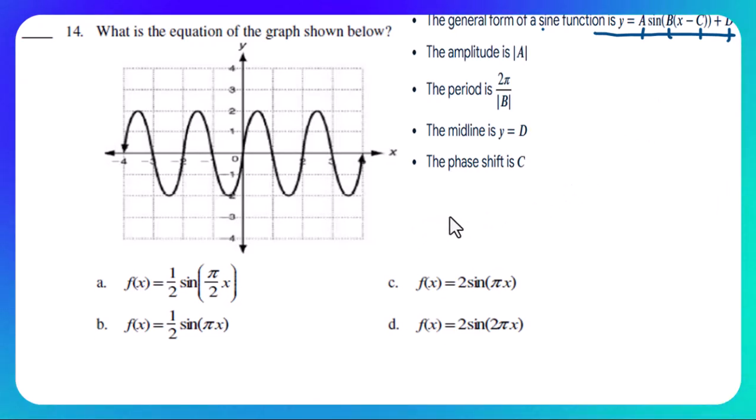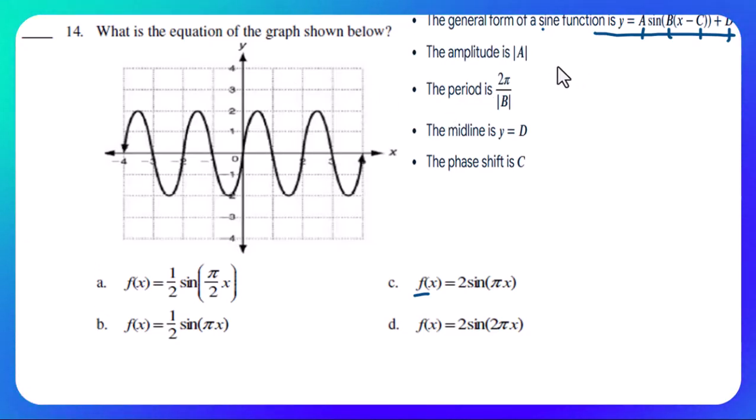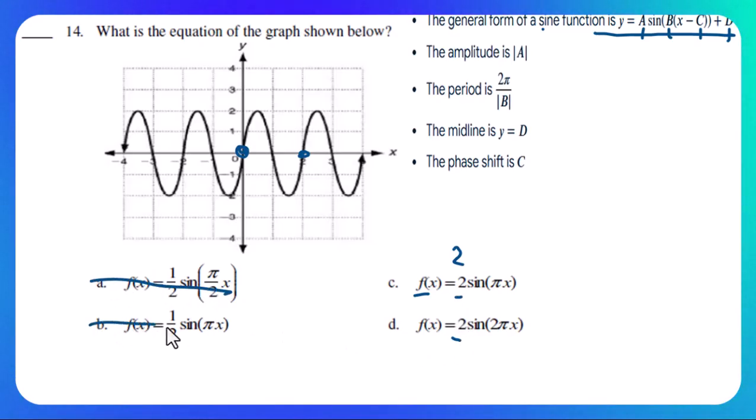All right, so let's start with f of x. All of these are f of x. So f of x equals, now we've got to calculate the period. So let me take a point here. We go from 0, we go up and then down, and then we start repeating right here at 2. So 2 minus 0 is 2. So we should be multiplying by 2. And these right here are multiplying by 2. That's our A. So we can cross out A and B.